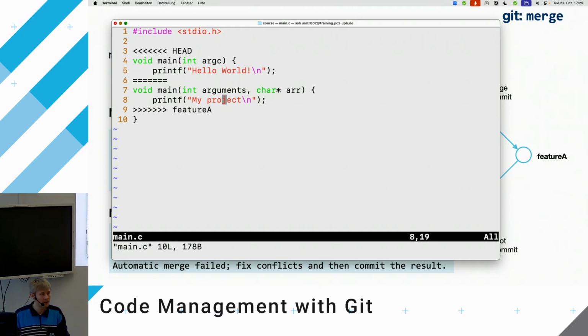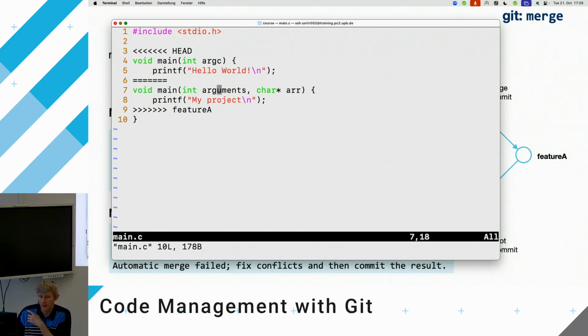So Git can't possibly know what is the right version, what makes sense for my project. It simply can't know. So the developer has to take a look and choose the correct one, or manually combine them.